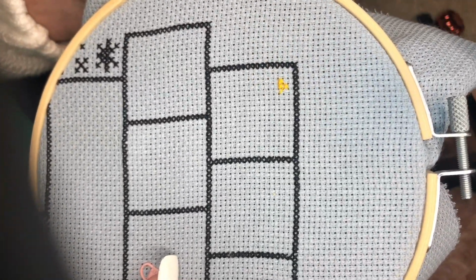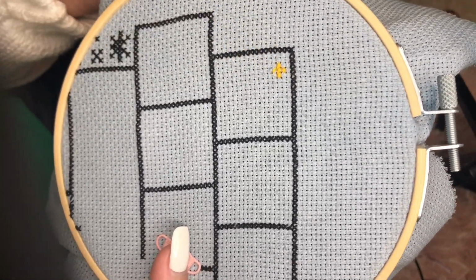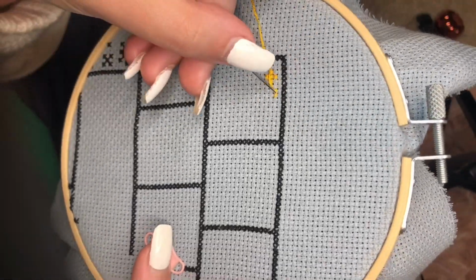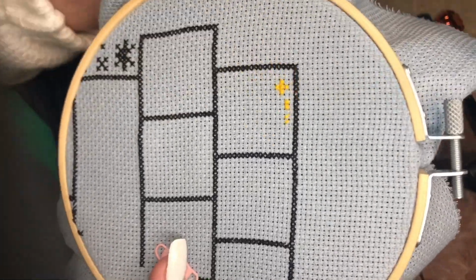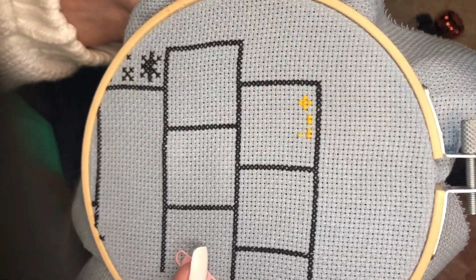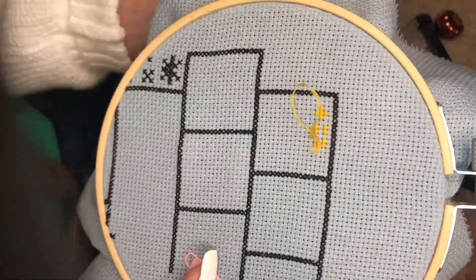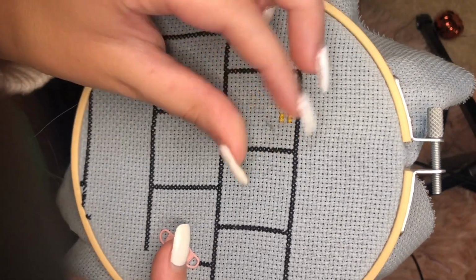Today's video is actually a bonus video. I normally post Flosstube videos every other week, and I decided for this stitch along that I would record my progress and upload it as extra videos. So it is a sped up version, of course. As you can tell, I'm already speeding along. It does flip in just a second. I realized while I was stitching that the camera was facing the wrong way, but I do fix it in just a second. So, like I said, this is the Sitchonomy Halloween 2020 Stitch Along.